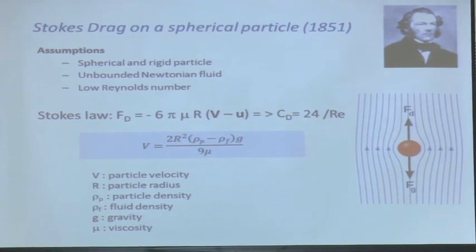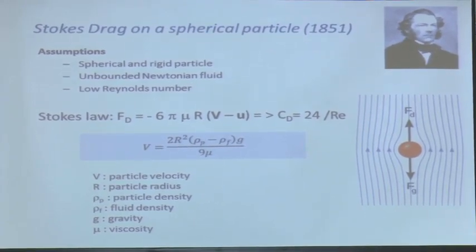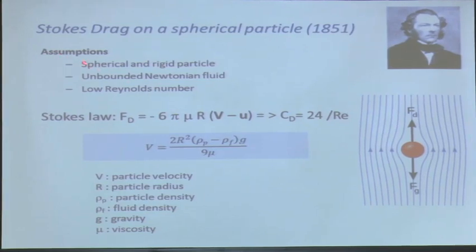So the first estimate of that force has been proposed by Stokes very long time ago. He proposed that the force which is acting on the particle, with the assumption that it is a sphere and that the flow is a Newtonian flow like water or very simple liquids, I will explain to you what is the Reynolds number, is proportional to the slip velocity, v minus u, and it is proportional to 6 pi mu r. Okay?